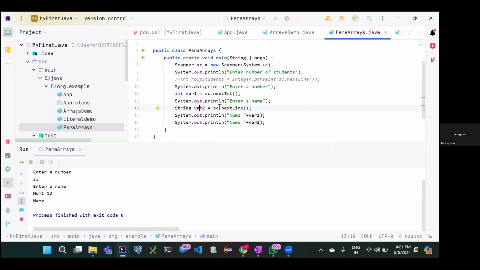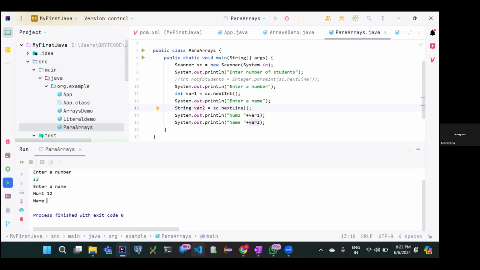I've told you while I was talking about the scanner, if the data is there in the console, it reads the data. Otherwise, it will wait for the user to enter the data. In this case, it has not waited for me. That means the data is already there in the console. It has read the data and gone ahead, but I'm not able to see what it is. That's because the data in the console is white space, the enter symbol I typed in. Every key on your keyboard has its own ASCII number, even the enter key. Though when you press enter, nothing visible happens on the screen, it writes a new line character, the \n character.